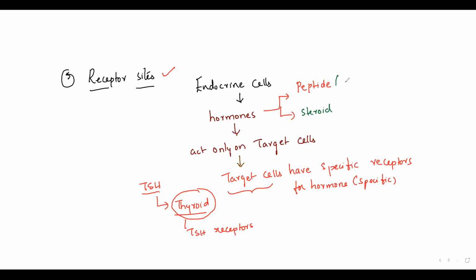So if you look at the peptide hormones, they are made up of amino acids, and the steroid hormones are made up of what? A fat, which is called cholesterol. So imagine your amino acids... let me come into this detail. Now this becomes a very interesting topic about the peptide hormones, and coming on to your steroid hormones.